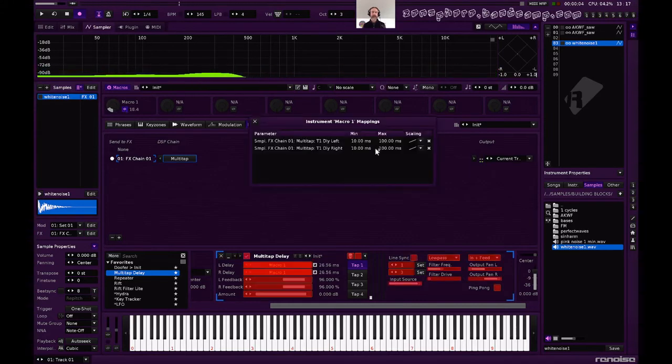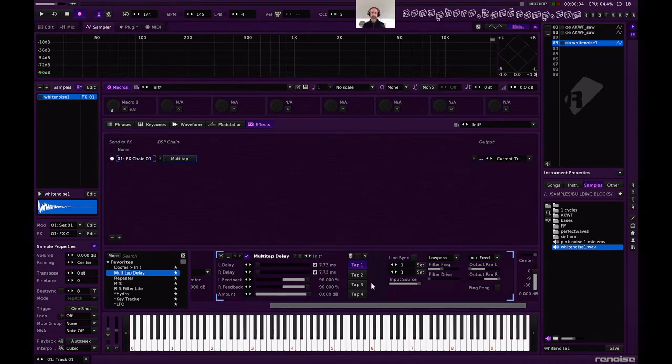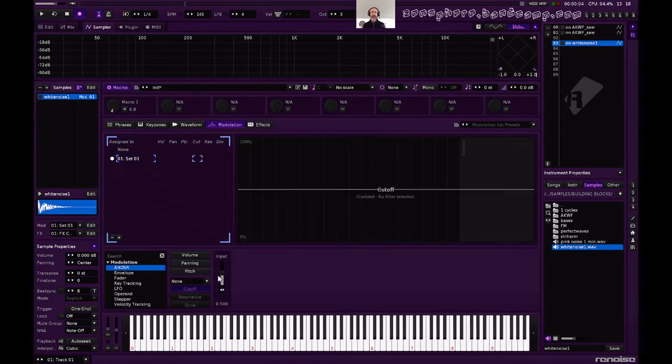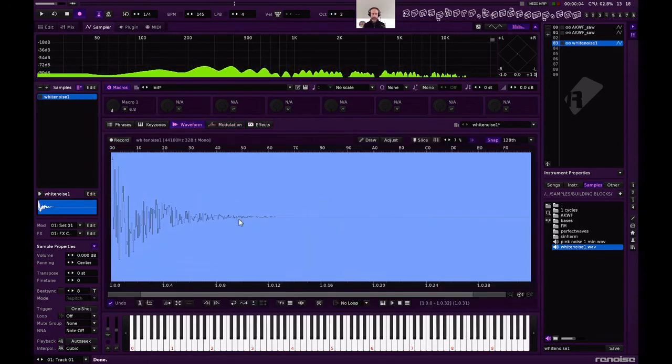So I want a little more range here. I'm actually going to go all the way down to 1 millisecond. And we'll keep that at 100 so we can transition more. So we have ourselves a nice little Karplus-Strong synth here. Let's attenuate our starting waveform a little bit more. I'm going to just keep fading that. Cool.